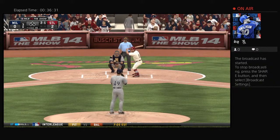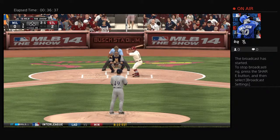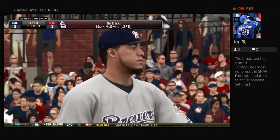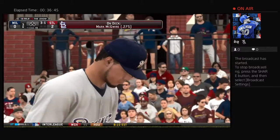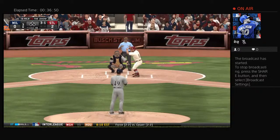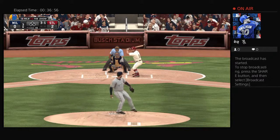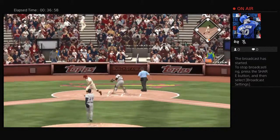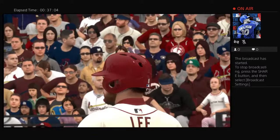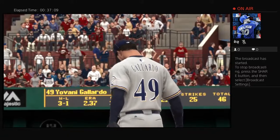Go Cardinals! Here we go. And he's fallen behind now, 3-1. Well, I'll tell you, if I'm on the mound, I want that pitch. That's just a tough call to go against you. Here we go. And this will be nowhere close as his control deserts him here. It's a 5-pitch walk. And for as hot as this guy's been recently, this is a no-brainer. Take the bat out of his hands any chance you get.